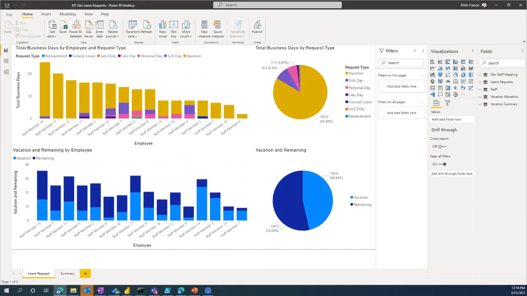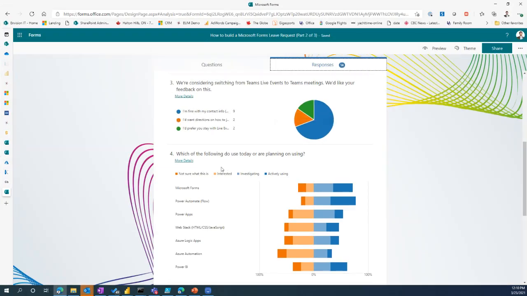Okay, so if I look at the responses, we've got 14 responses in there. I just need to be respectful and scroll past the contact information that we've got. So let's come in here now. And this is what comes out of the box. We didn't do anything, this is not Power BI building this out. This is literally just what Forms gives you automatically and interprets your questions and gives you some nice analytics from that.